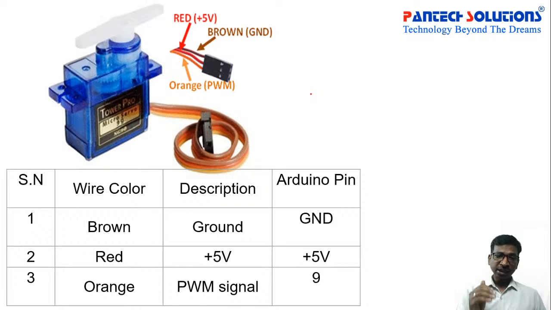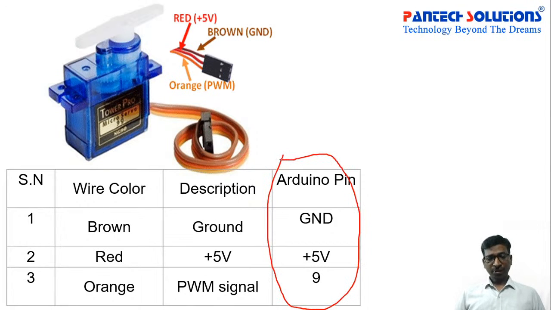In the case of a servo motor, we should keep some points in mind. In today's example, we will take this motor. There will be red, brown, and orange wires. Based on the motor data, we have to connect to the Arduino and configure the Arduino. Then only the motor will work, otherwise it won't run. We will discuss these things in detail in the demonstration.